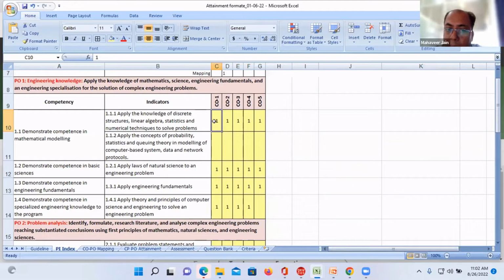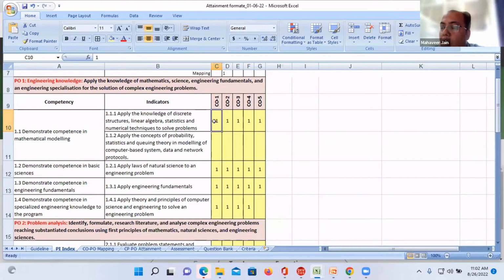We are just mapping the CO with the PI, and you plan the question also. So this is the best practice. Every time you map, you plan 2 or 3 questions. So at the end, you would have 50 to 60 questions in your hand. After that, you ask those questions in any method, whether it is test 1, quiz 1, or MST 1. So you have a set of 50 questions.